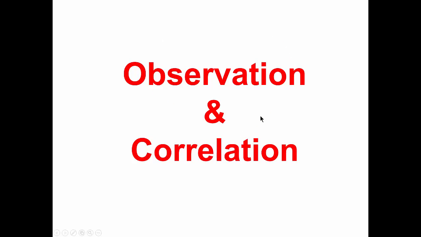We've, in a previous video, described observation and experimentation as two tools that psychologists and other scientists have available to them when they're conducting their scientific investigations. Today we're going to focus on observation and the type of statistic that goes along with it, the correlational statistic. So let's say a little bit about observational studies to get started.